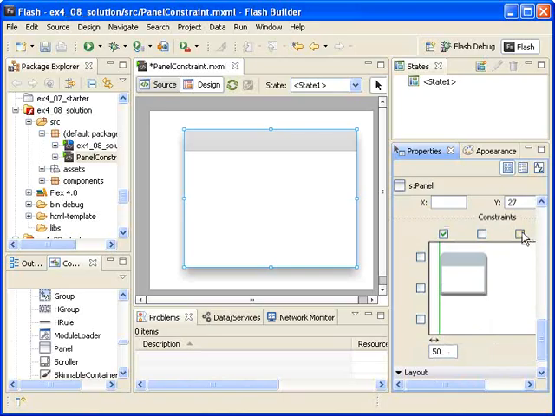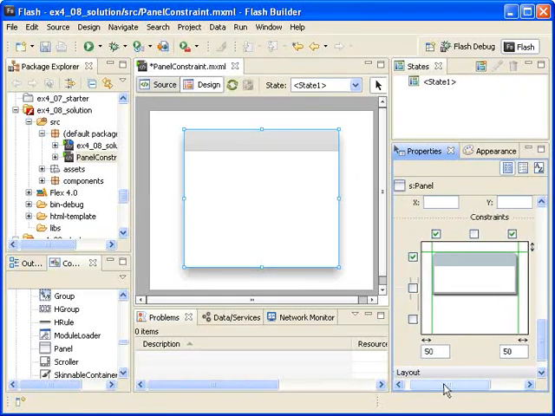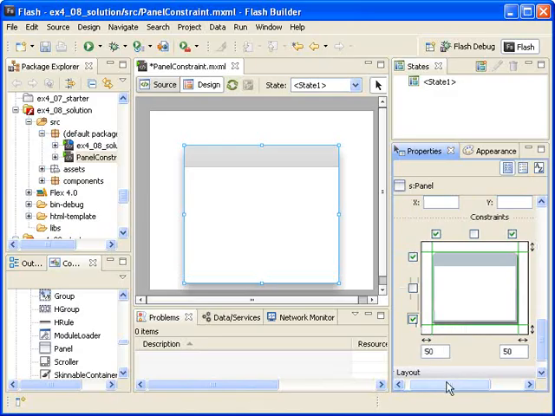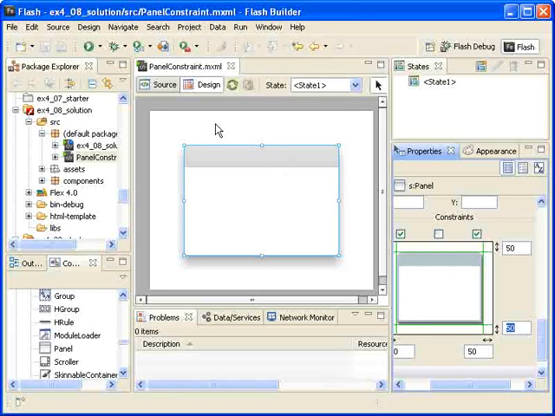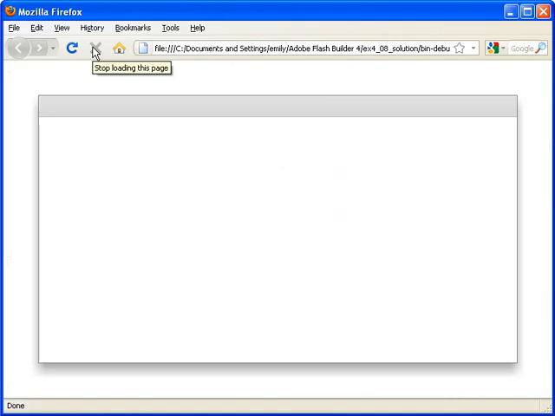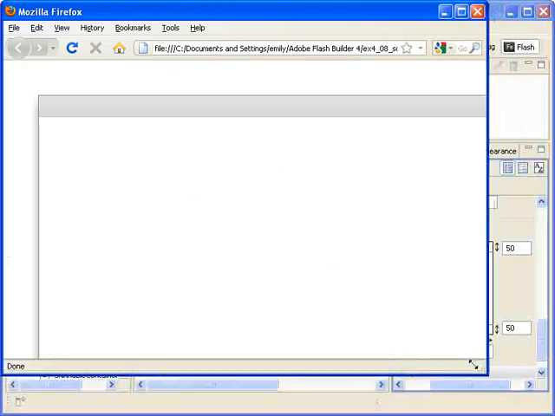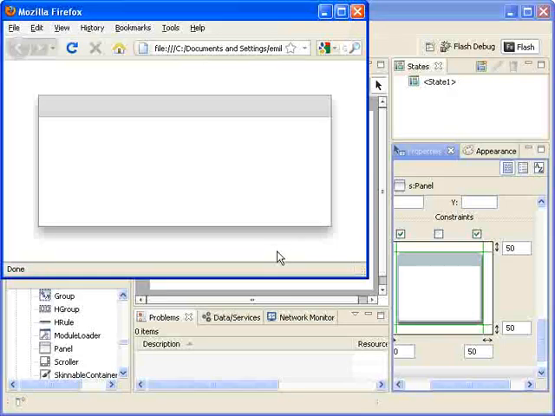I'm doing the same for the right, top, and bottom constraints. When I save the file and run the application, as I resize the browser, you can see that the panel always stays 50 pixels from each of the four edges.